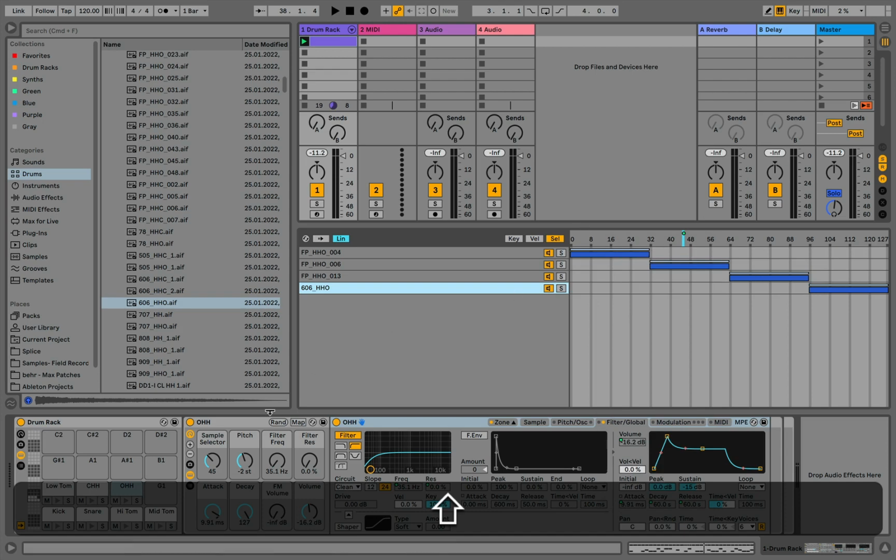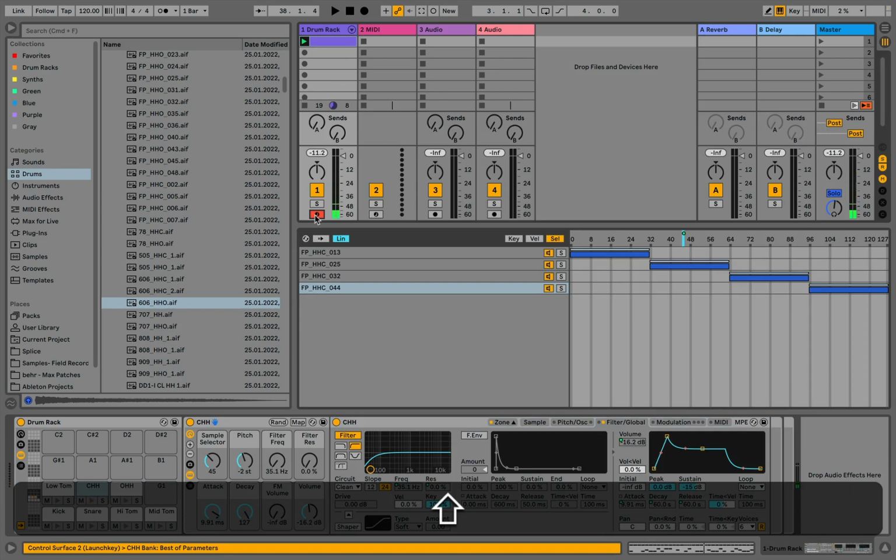Cool. So now we've got our open hi-hats, but as you can see, if I arm this, and I'm going to go to my MIDI keyboard and I'm going to press my open and closed hi-hats, and you can see once I trigger an open hi-hat and then a closed hi-hat straight after that, the open hi-hat at this point in time is still being triggered or still sustaining.